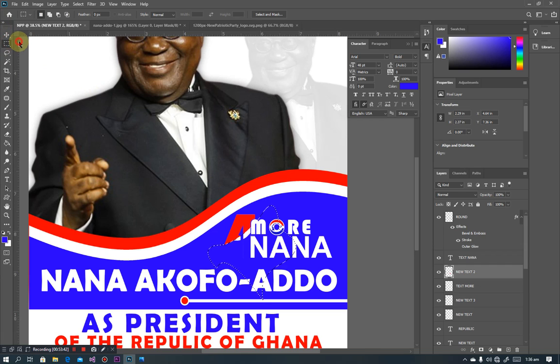Good. So just select anywhere like that. Now let's go back to the blue layer, which is this new text 3. Let's select the pen tool as well. Let's try to keep up. No, let's go to the red instead. Let's try to do some little bit of adjustment to this. So I'll just select this guy, do it this way.